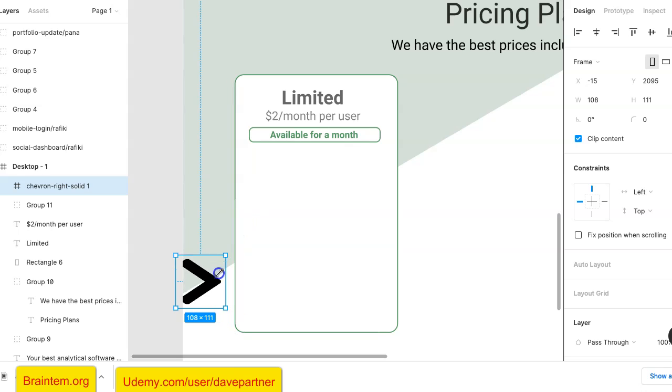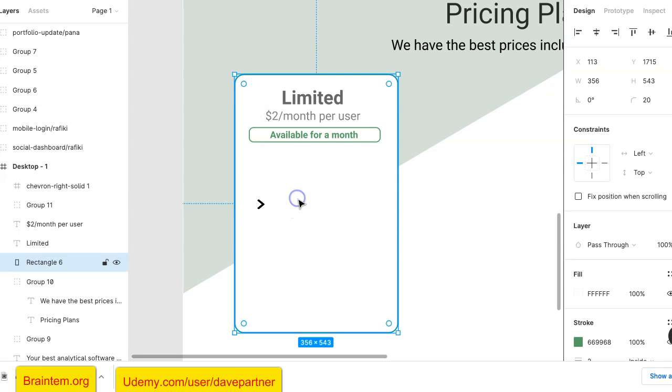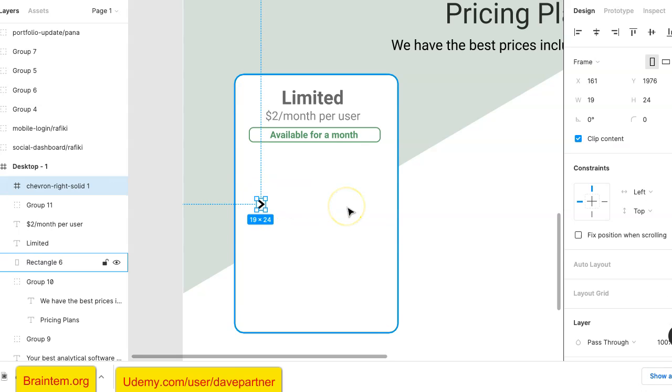Once we drag, we can reduce. Hold my shift key, make sure that, oops, Ctrl Z. Hold my shift key, drag it in. Okay, so this looks more like it.